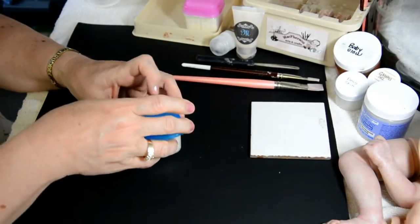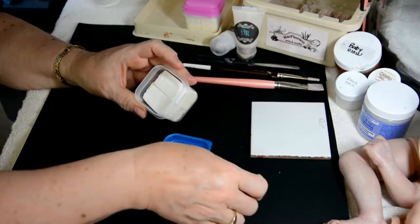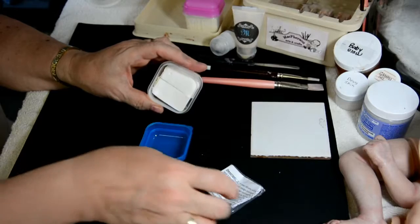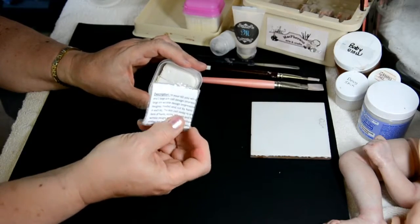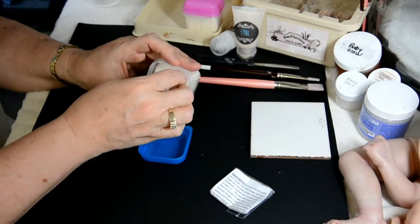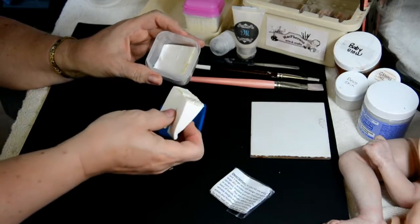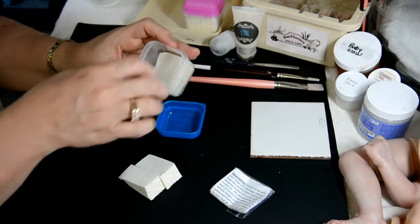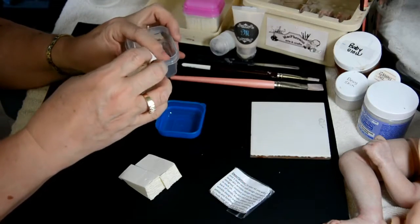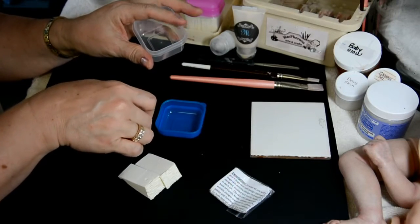I'm going to show you a new little tool that we have created called the Ultimate Skin Texture Wrinkle Sponges. In your kit you will get a description and a little manual. It's very similar to the instructions I'm going to give you on this video. Inside you will get two small sponges with different textures, and you will get two large sponges — basically the same as the small sponges just in a larger format.